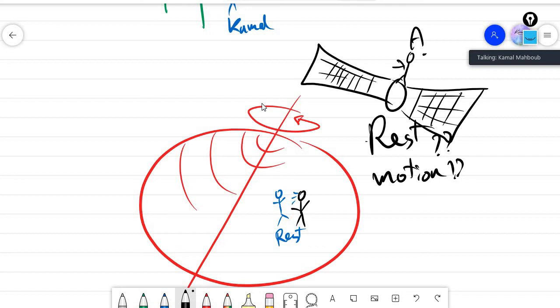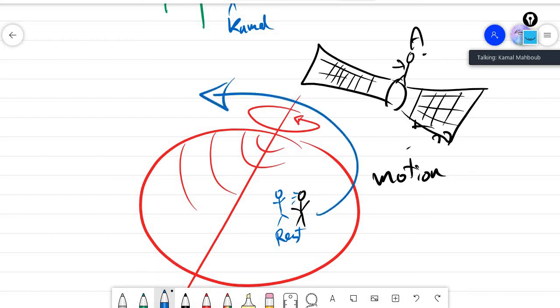In fact, this astronaut in space will see both of them in motion. Do you know why? Because the earth is in motion all the time. We are standing on the earth and the earth is in motion, so he will see us in motion. Okay, guys? But you, related to me, will be at rest, and I will be at rest for you. But for the astronaut outside, he will see both of us in motion.